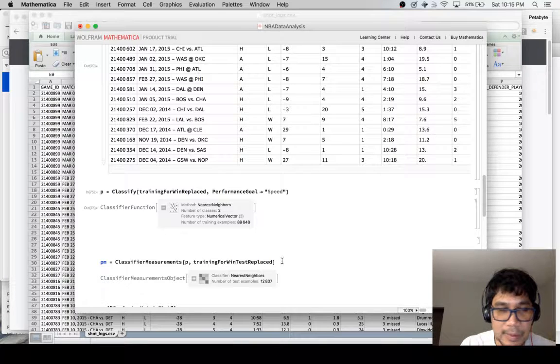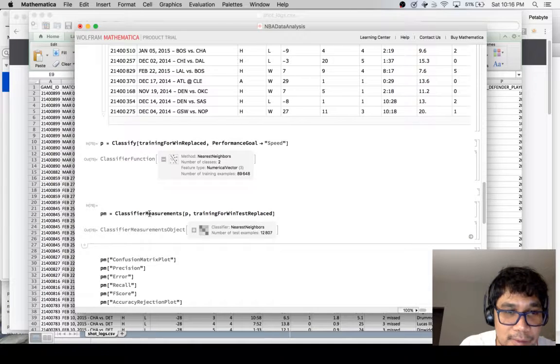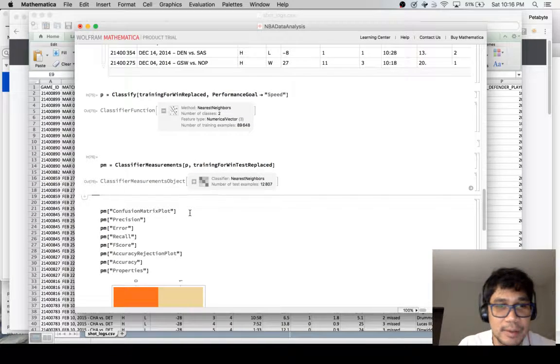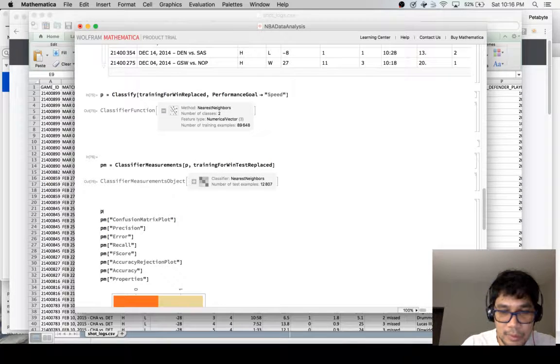So now let's capture that. Once I capture the measurements, the ClassifierMeasurements object, we can actually run through its properties. In order to know what kind of properties are in this object, properties.